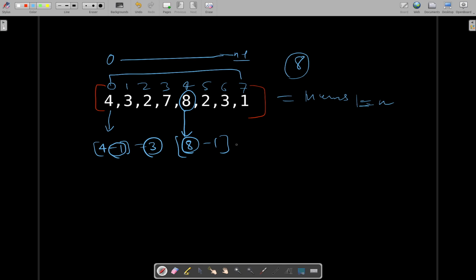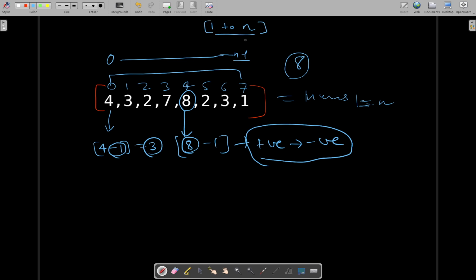What I mean by sign is, if it is positive, you will make it negative. Initially all the elements will be positive, since it is mentioned that elements range from 1 to n, both inclusive, so there are no negative elements.